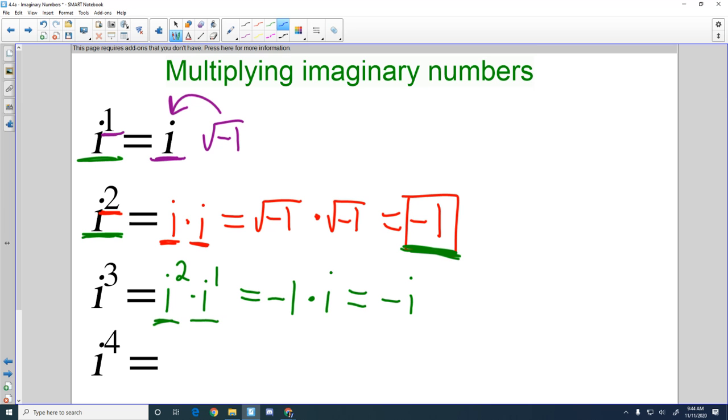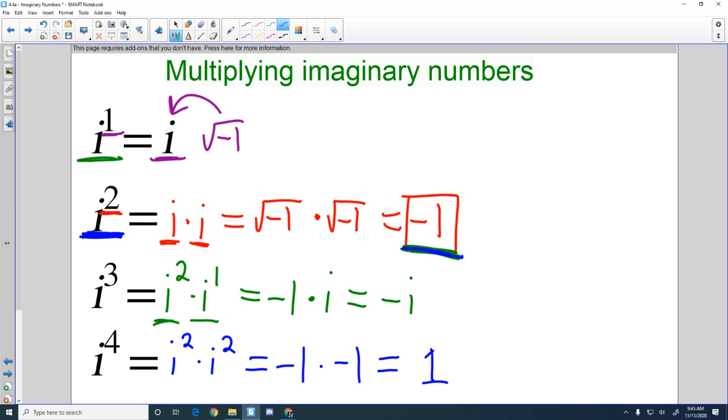All right, one more. i to the fourth power. Well, let's break this apart and write it as i squared times another i squared. Again, using that earlier definition of i squared being equal to a negative 1, i squared times i squared is negative 1 times negative 1. And a negative 1 times a negative 1 equals a positive 1. And that's the best scenario right there. Because given the choice between a negative number and a positive number, I think I'd choose a positive one. They're easy to work with.